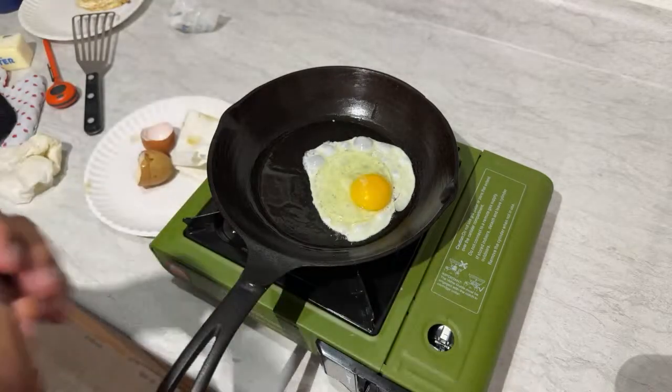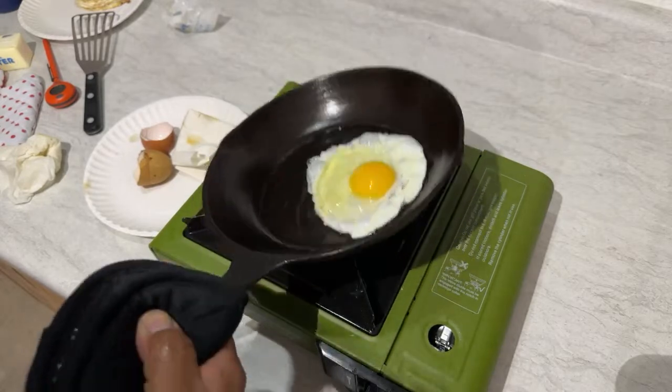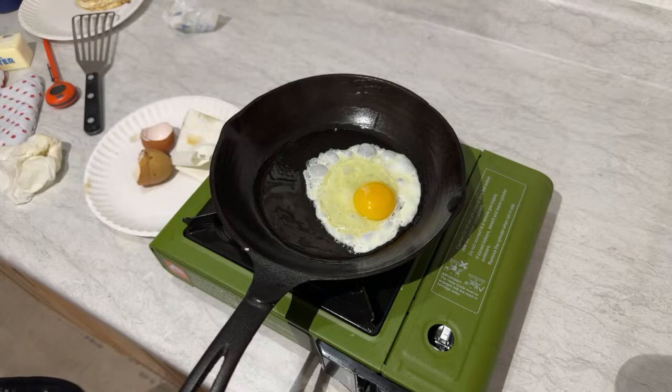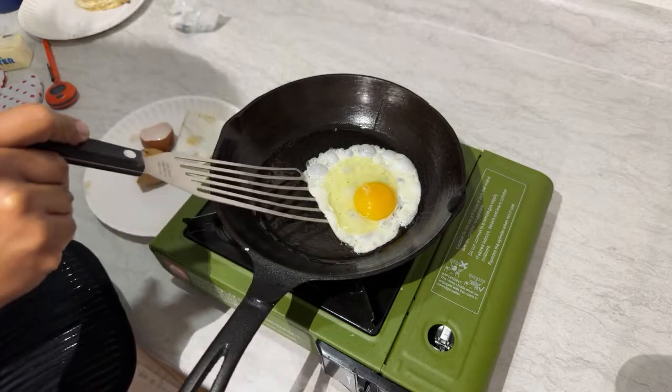I'll be honest, it looks like it's probably stuck. Yep. I don't know what it is. I just don't have luck when it comes to oil and eggs. Now this is completely stuck.